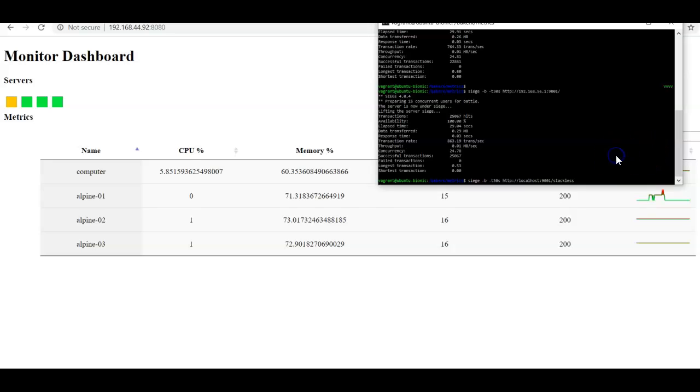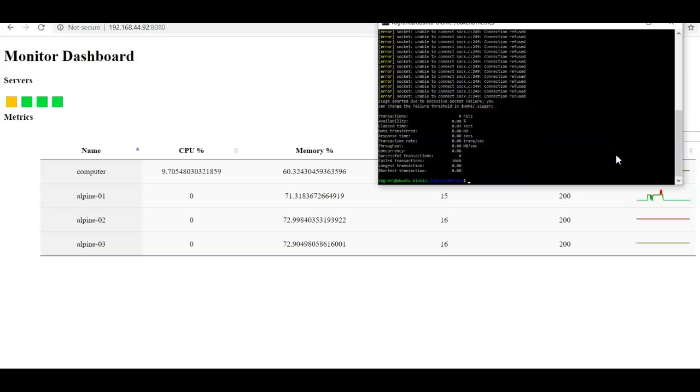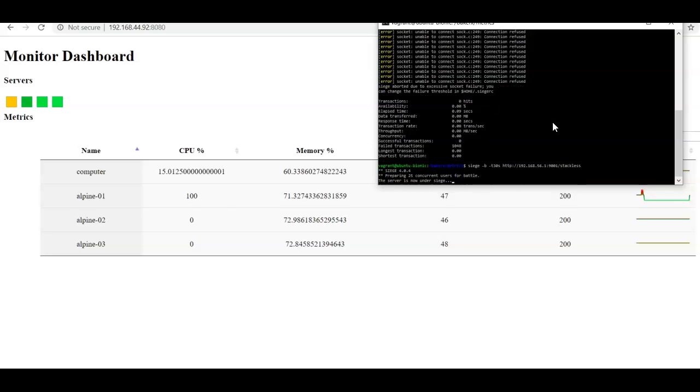Now I'll run the siege for stackless, the second one. As we can see for Alpine 1 now, the CPU is 100% used. And the memory is also under stress.